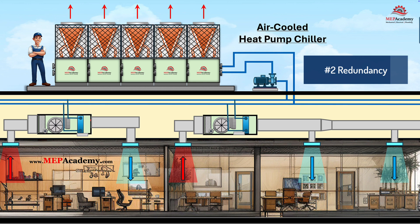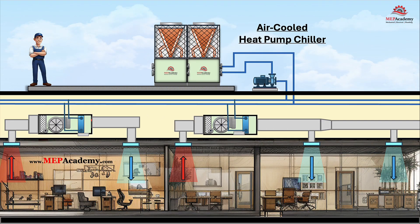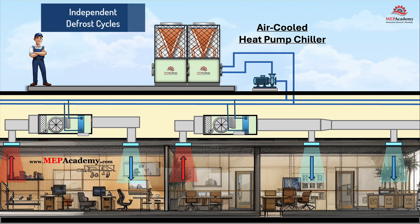2. Redundancy. Redundancy in modular air-to-water heat pump chillers is a vital feature that ensures uninterrupted comfort and operational reliability, particularly in environments where HVAC failure is not an option. By requiring a minimum of two modules — such as the Trane AXM's baseline configuration — these systems inherently provide a backup, allowing one unit to compensate if another malfunctions or requires maintenance. Independent controls on each module further enhance this redundancy, enabling selective operation or isolation without shutting down the entire system, with features like independent defrost cycles and easy-change filters. This is especially important in critical settings like healthcare facilities, educational institutions, or commercial buildings with high occupancy, where maintaining a stable indoor climate is essential for safety, productivity, and compliance with stringent regulations.